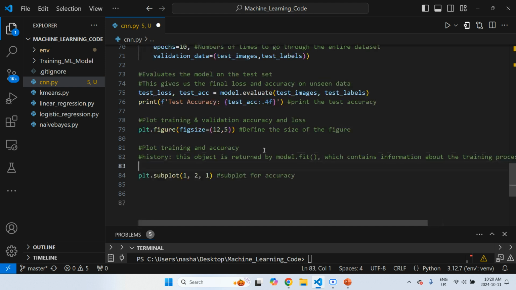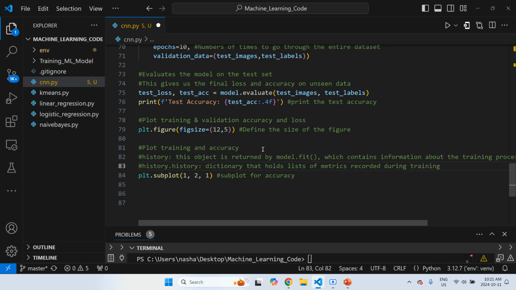Okay, so that's history. And then there's another variable we're going to use in the matplotlib, and that's history. This is essentially a dictionary that holds lists of metrics recorded during training.